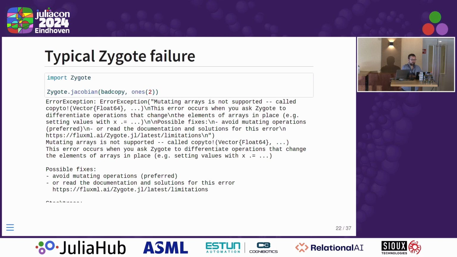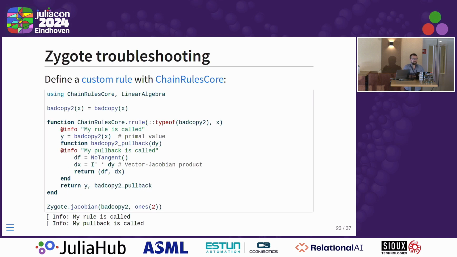And so here, what you want to do is you want to either call a function which you're sure does not mutate its input, but that's not always possible. So when you have to use functions that involve mutations, for instance, for performance reasons, the right thing to do is define a custom chain rule. This is possible thanks to the awesome work of Frames on the ChainRules ecosystem. And here I give you a very brief example of what it means to define a custom rule.